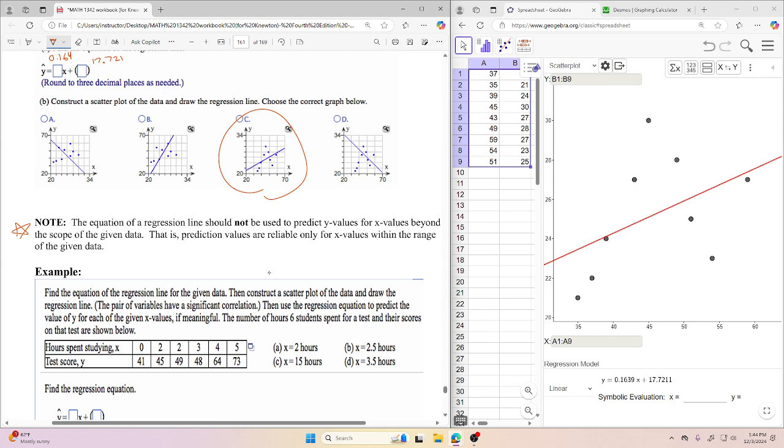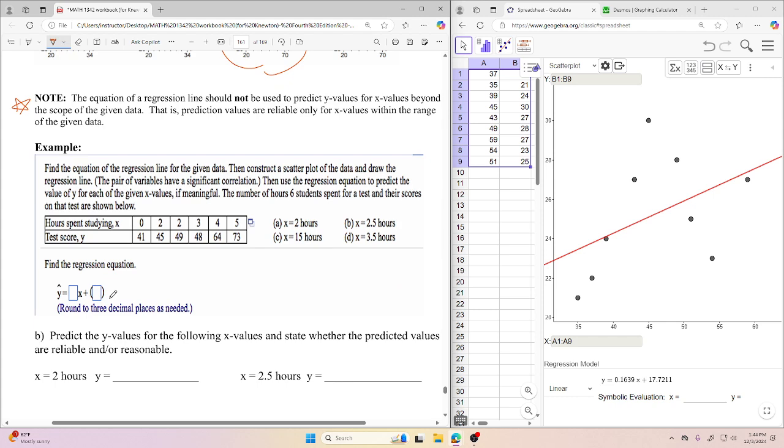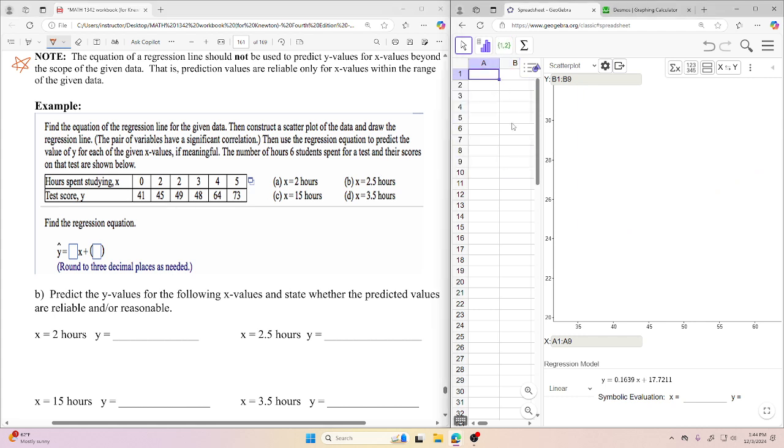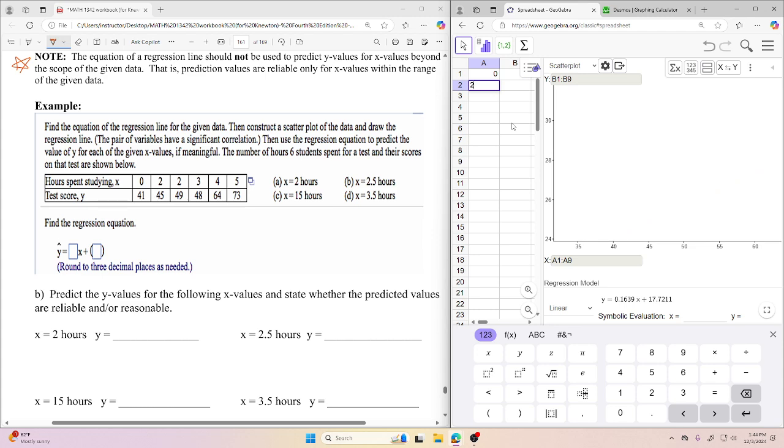Yeah, it's tough. So you're right. Anyways, we're not supposed to use it outside of the zone, and they're going to ask that here during this question. So they say do it all over again. Here we go. I'm going to do it all over again. So delete all that and start typing in some numbers. Watch out for your numbers here: 0, 2, 2, 3, 4, 5. Right, and you know how the homework is going to do that to you as well. You know that because I'm telling you.